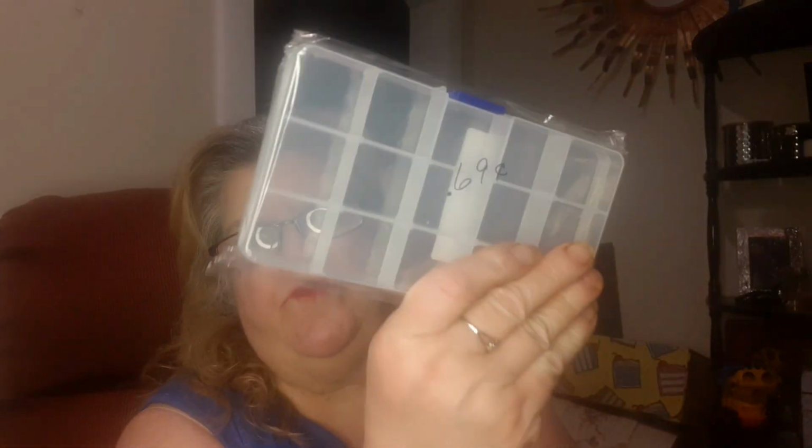And then I got this for 69 cents. I think I got two of these, but I got them to separate all those beads I got last time. This will probably be my last video in the living room. I have my studio ready. I just need to go in and get the cameras set where I want them. So that's all I have left to do.